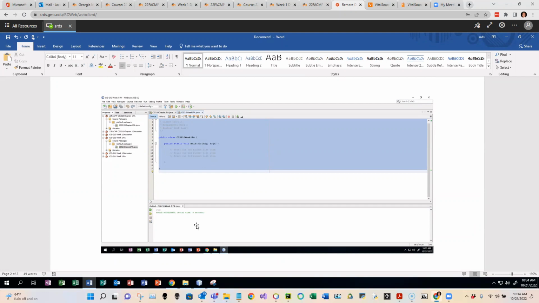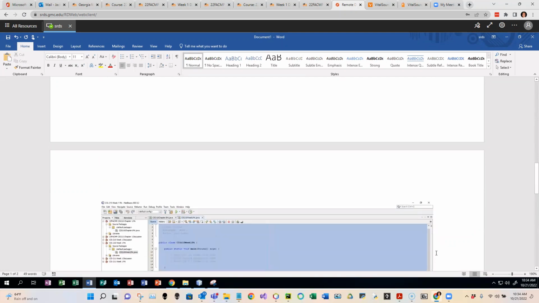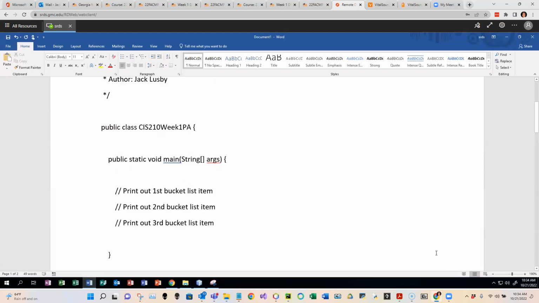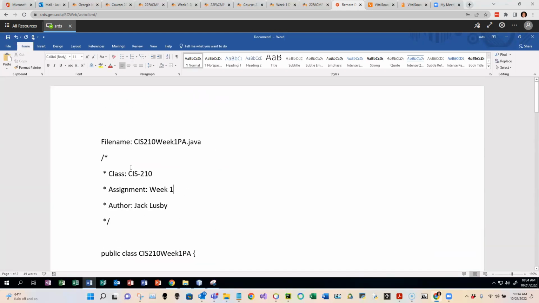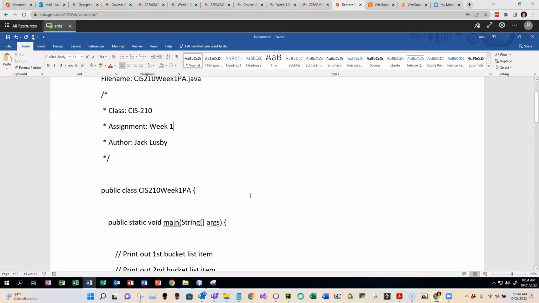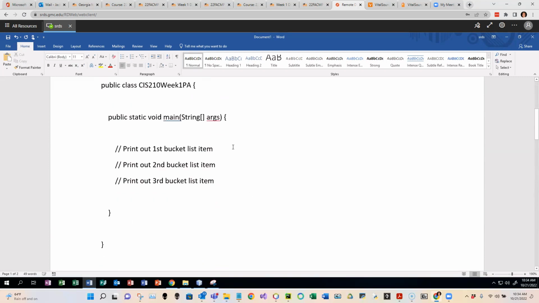But at this point, for this week 1 assignment, you just need this one screenshot showing your bucket list items down here with the proper time at the bottom and the code up here at the top. If you want to format this code and make it look a little better, that's fine as well. But at the end of the day, as long as the code's there, I'm happy.